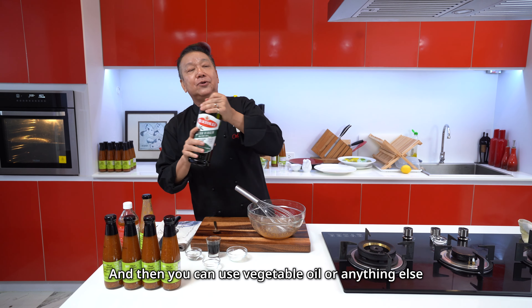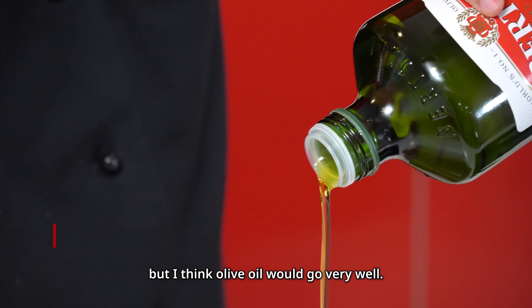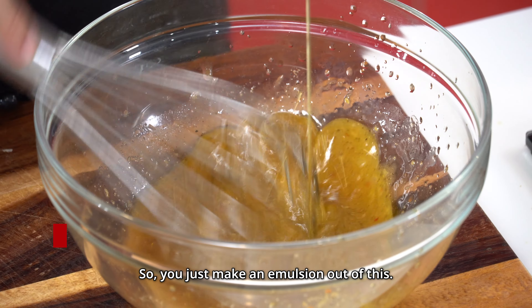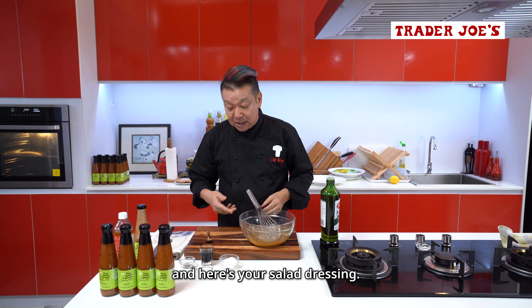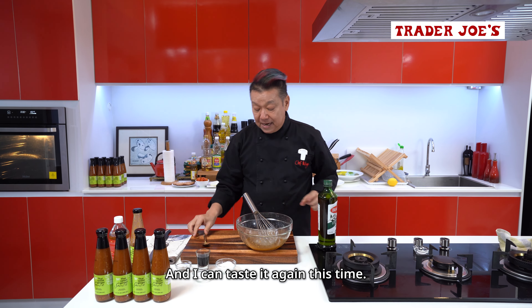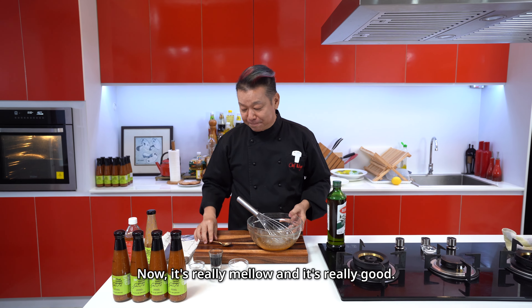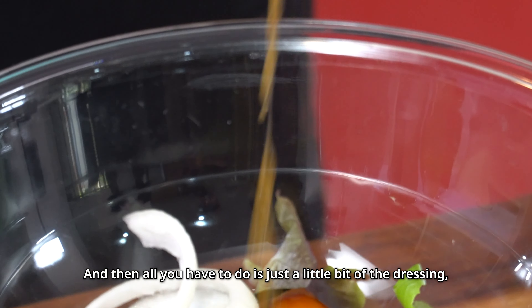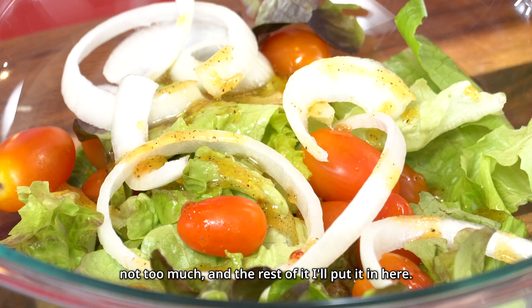If I taste this, it's sweet but it's not sour because it's not a dressing yet — it's still a dipping sauce. So I'm going to add a little bit of vinegar to it. And then to make it less sour, I need to add a little bit of sugar. Very little bit of soy sauce to give it that Asian look. Salt — and no pepper, because if you have soy sauce already, you don't need to do anything with it.